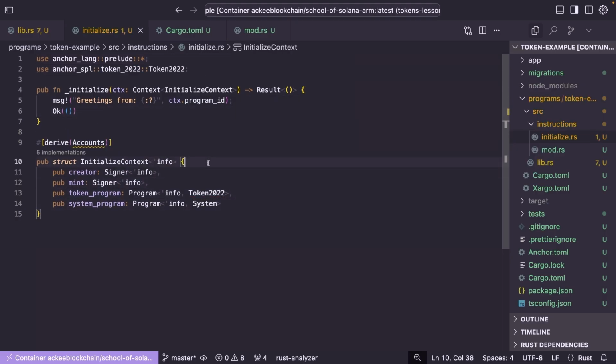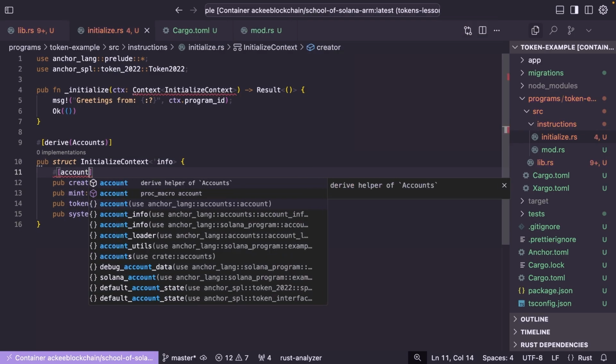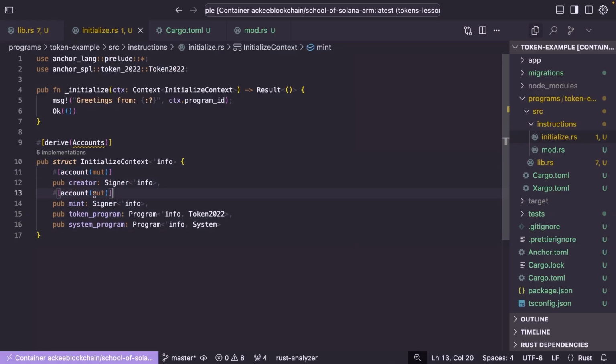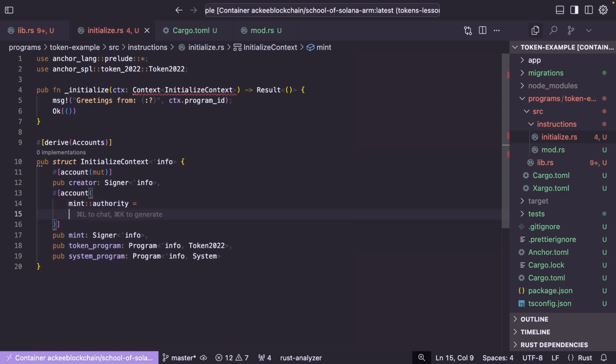Now we will set up account constraints. So for the signer, we will only need the mut constraint. As for the mint account, usually when you're creating a mint account, you wanna initialize it using the mint constraints like this, right? So you can set authority, then you can set decimals, and so on.